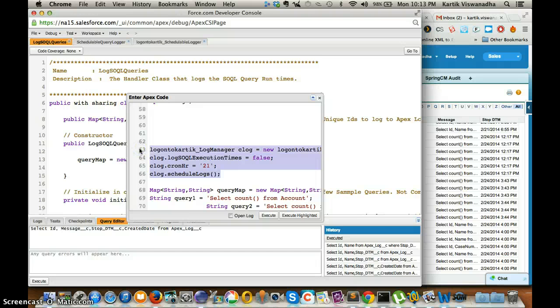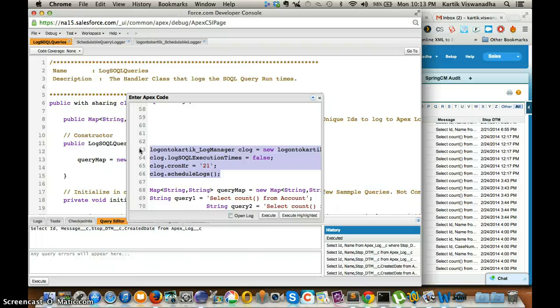It runs on a daily basis, because it doesn't make any sense for us to run the record counts on an hourly basis unless it is required. But if that is required, a simple change can be made. As per the requirement, it runs on a daily basis, but you can choose when to start, like at 10 o'clock, 11 o'clock, 12 o'clock, and that's the cron. You can turn this one false and do the schedule logs. It will create a scheduler for you which runs on a daily basis. And you can do the same thing again.